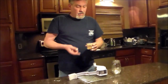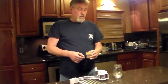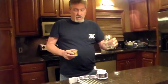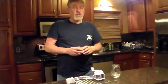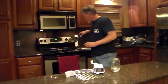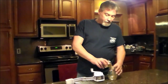My main goal today is to see if I can rehydrate these eggs now that I dehydrated them. Can I rehydrate them and cook them up? So let's give it a shot here. Not too sure about how to go about this, but I put a little bit of water in this jar here. What I'm planning on doing is pouring some of these eggs into this jar, giving them a stir, and then we're going to try to cook them in this pan over here and see if it works. This could be a total nightmare, but let's give it a try.